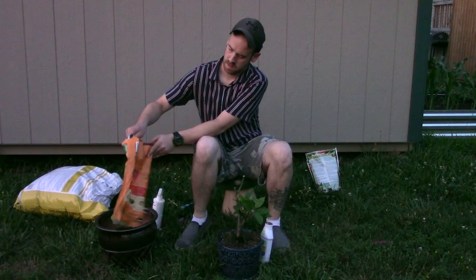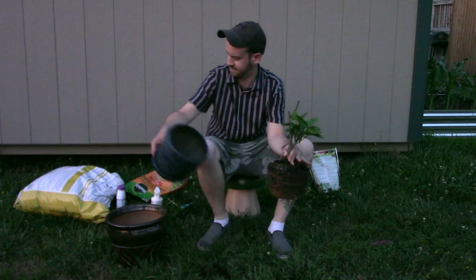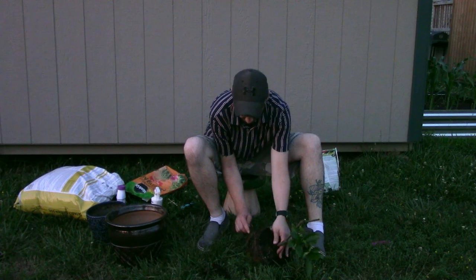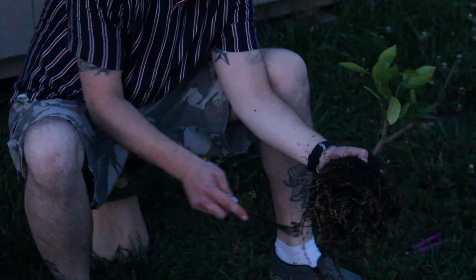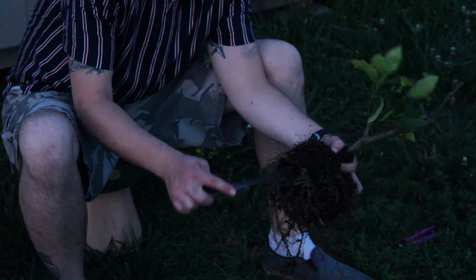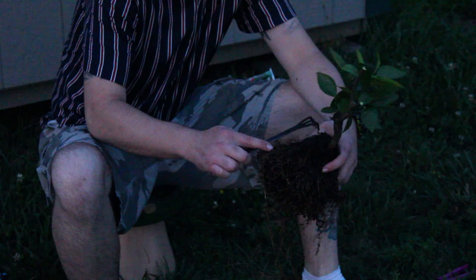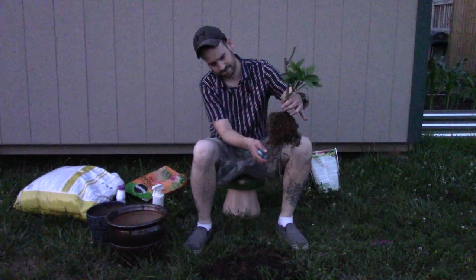You'll want to use citrus grade potting soil, something that's porous and can let water drain freely. Using a root rake, you can loosen the root ball a lot quicker without actually hurting a majority of the roots. Be very thorough with the root ball. Scale can live on roots and in and around the soil. Be sure and trim back roots that are longer than about an inch or two.